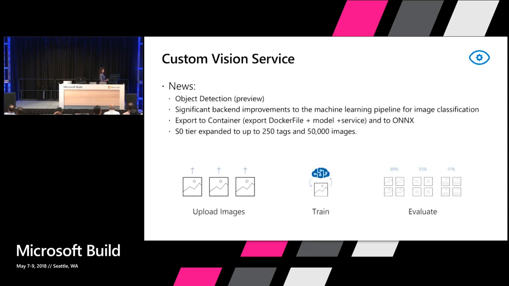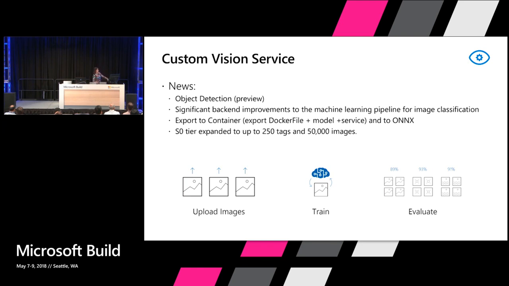And Custom Vision Service. This one has a special place in my heart because this is what I work on day to day. This is our cognitive service for generating your own classifiers and your own object detectors using your own images. If you saw the keynote demo with Scott or not Scott, or the NBA section where they recognized hoops and balls and shoes, that was Custom Vision Service. And in fact, the developer who stayed late to do data labeling is sitting back there in the back. So shout out to Ping for staying very late on a Friday to label some images.